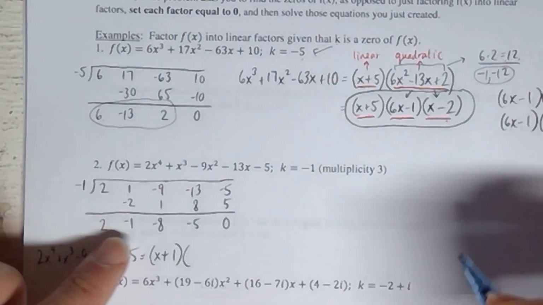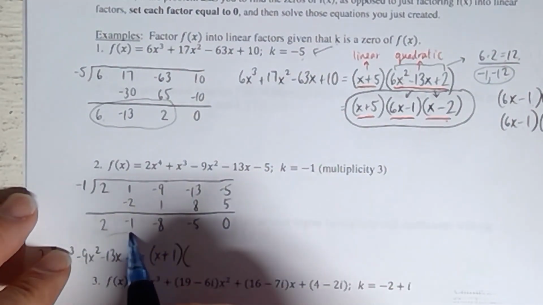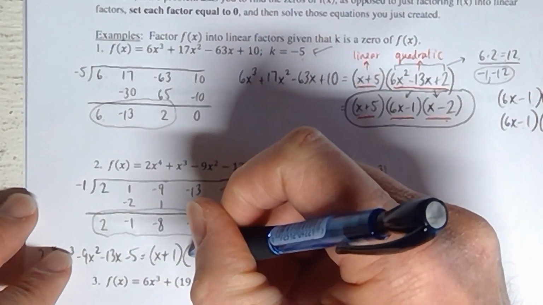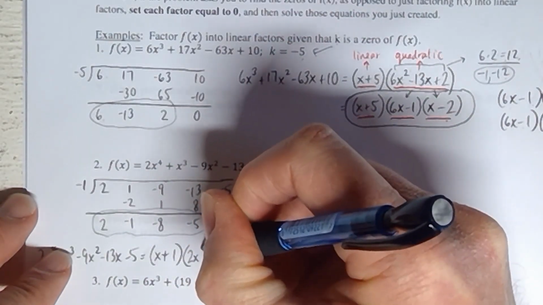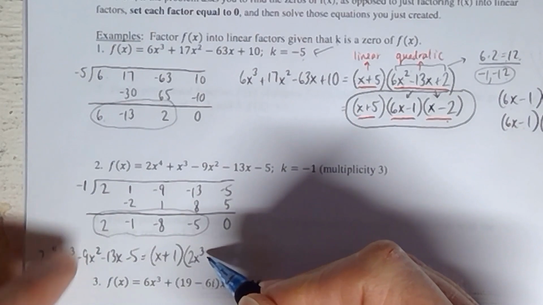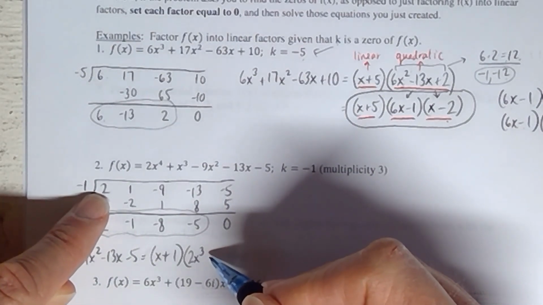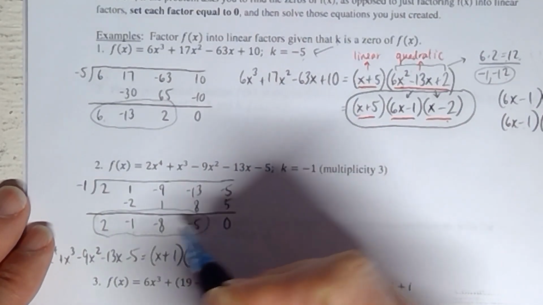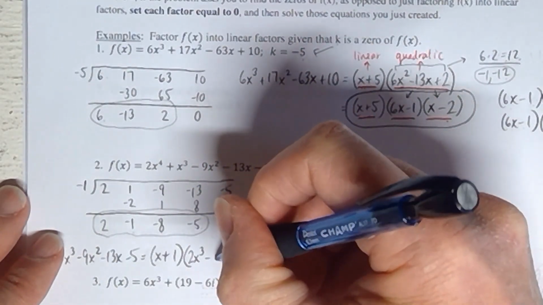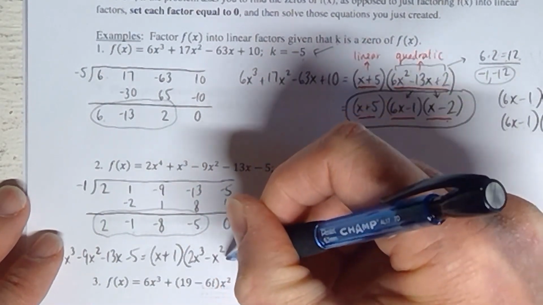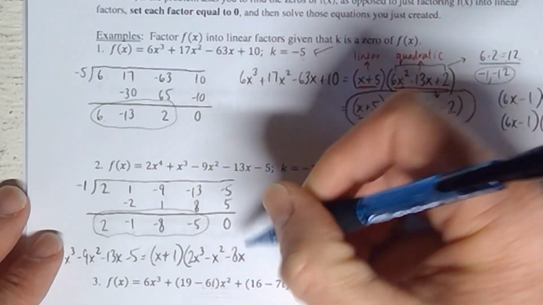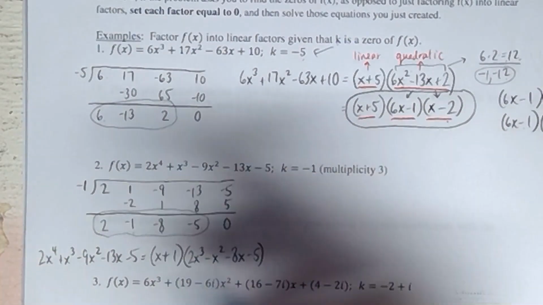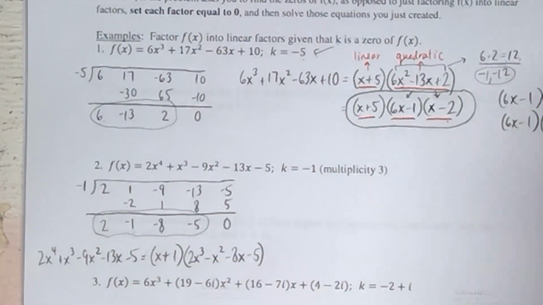What's the remaining bracket that's going to go with that? Well, it's going to consist of these coefficients right here. And so that's going to be what? That's going to be 2x to the third. And it's to the third because the number above it was 2x to the fourth. And then you just keep on going down by 1 on your exponent like we've been doing. So minus 1x squared, minus 8x to the first, minus 5. All right, and again, you don't need to write the plus 0. But that leads to what?